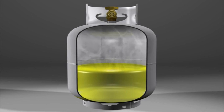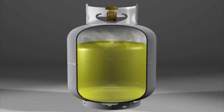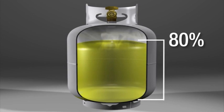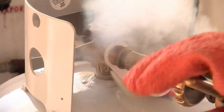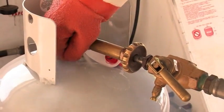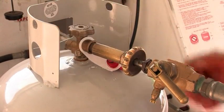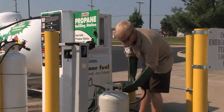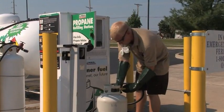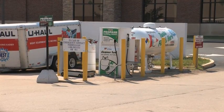Like water, liquid propane will expand when heated. However, liquid propane will increase in volume nearly 17 times greater than water. To allow for this expansion, propane containers are typically filled to only 80% of their capacity. If liquid propane is released into the air, the lack of pressure quickly causes it to vaporize and expand to 270 times its original volume. Therefore, liquid propane leaks can be more hazardous than vapor leaks. Propane is non-toxic, but its vapor is still dangerous to inhale. Since propane vapor is one and a half times heavier than air, propane released in a confined space may settle in low-lying areas. However, if there is sufficient air movement, especially outdoors, the vapor will quickly dissipate in the air.